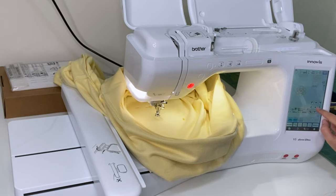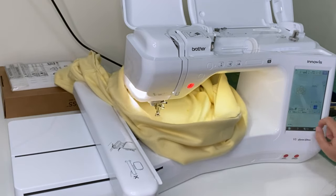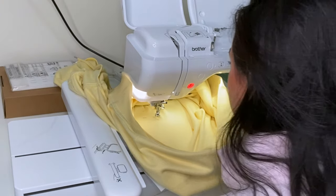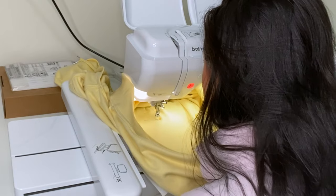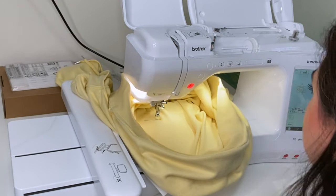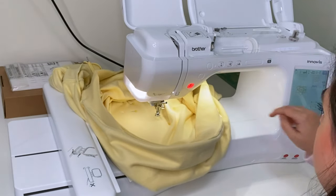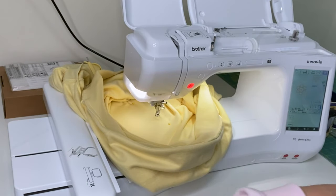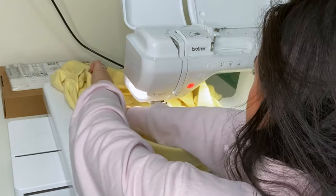I'm going to select the design I digitized and trace it to make sure the top of the design is where I measured — about four inches from the neckline. I noticed we weren't quite aligned, so I nudged the design up so the needle is hovering directly above that measurement pin, and then I removed that pin. It's also a really good habit to trace all four sides and four corners of the design to make sure you're not going to hit the hoop and break a needle or bang into the pins holding your hoodie to the stabilizer. Tracing is a great habit whether you're on a single needle or multi-needle machine.